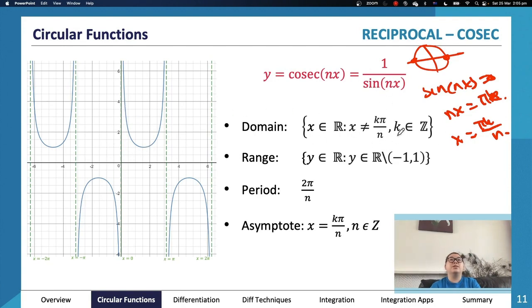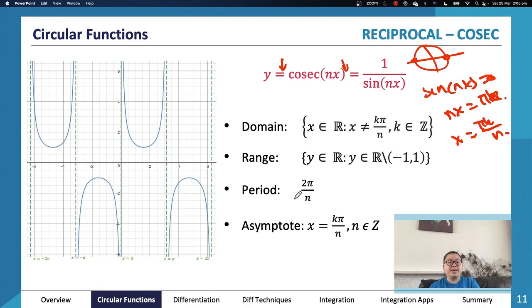But if there was manipulation, so if this was like 2 cosec nx instead, there would be differences in where it would be. Like this would be a half versus this being -1. So it depends on what the values are here and here. As in, is there any vertical translation? Is there any dilation from the x-axis? That will determine which range of values cannot be taken. Essentially, all you need to look for is the difference between the two turning points, and then you can just put that into there.